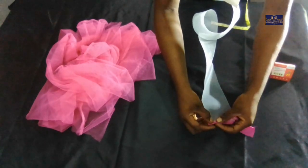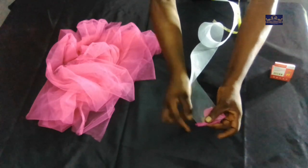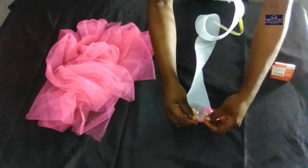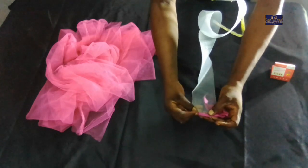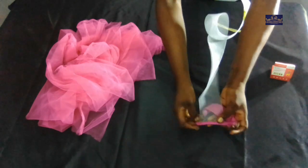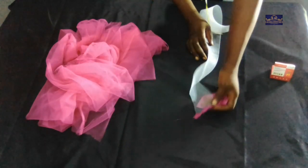I'll fold it again and fold it again. Hope you're seeing what I'm doing. I'll fold it again and I'm going to sew. I'll sew it. Fold this in. Fold this in. And I'll sew it on our top stitch. So that's just it with this.